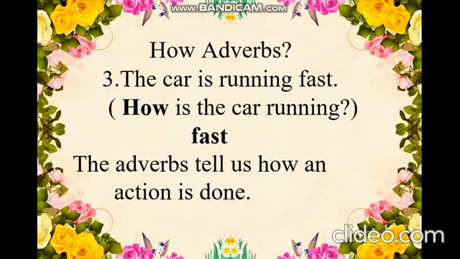One more example of how adverb is, the car is running fast. Here the question is, how is the car running? That is fast. These adverbs, loudly, softly, fast, tell us more about the verbs is crying, are talking, and is running. So dear children, the how adverbs tell us how an action is done.